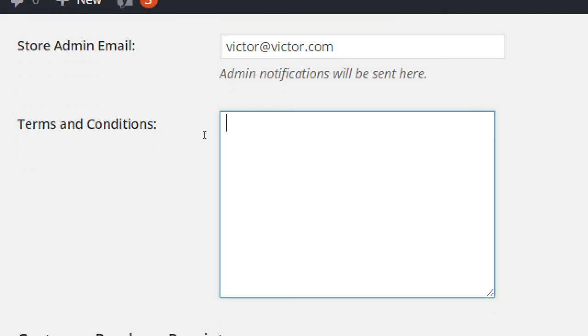Terms and conditions. Let's say you're selling some sort of product. Let's say we've got Victor's Bakery, so we're going to sell food, and people might have allergies. What's that allergy notice that we see all the time? It says, you know, caution, this item, exactly, with peanuts, it says this item is manufactured in a facility that handles nuts and dairy products and such. We can put that. This is optional. These items are manufactured in a facility that processes nuts and dairy.